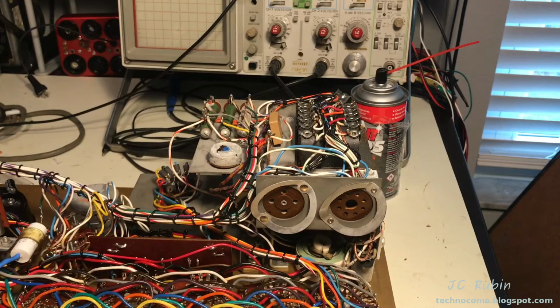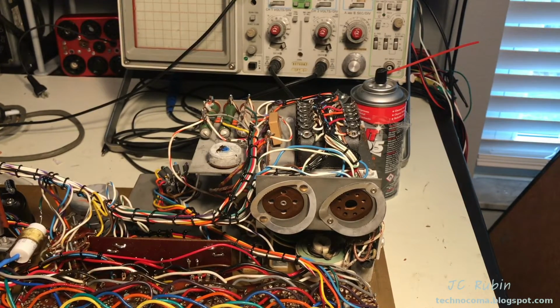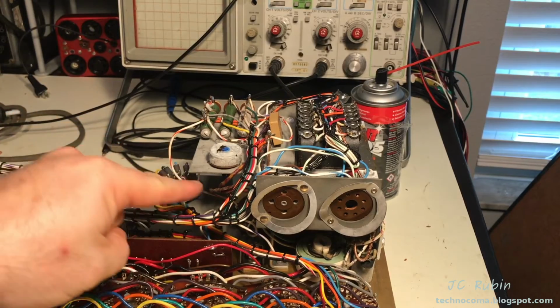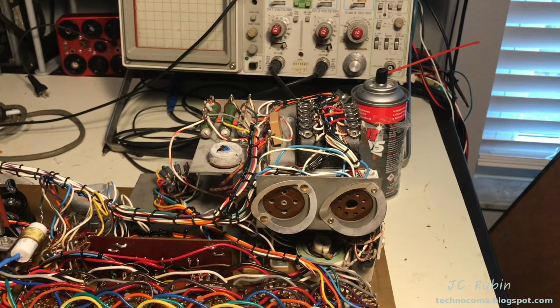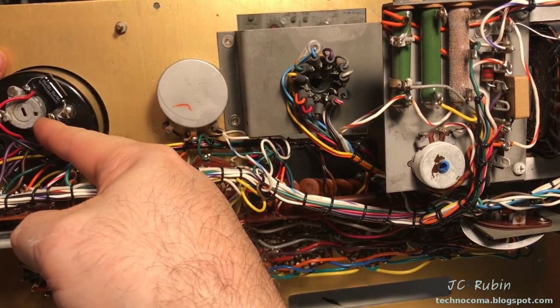These are the calibration pots. While I would obviously clean them, I'm not going to clean them until after the turn up and test, before the calibration is done, right? So I want to see how everything's working right now before I break the seals. And then during the calibration, I will clean the pots and then set them. Right here is another calibration pot on the meter.